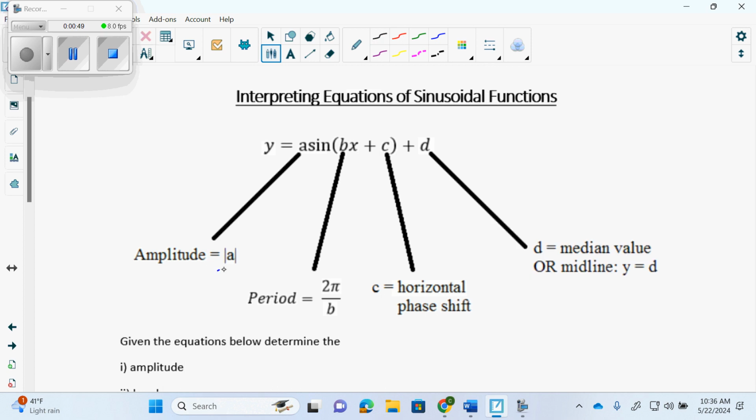All right, so it's the absolute value of A, and your equation is always in this form. If you don't remember, there are two things that you get on your formula sheet for sinusoidal. You get that form of equation, and we're going to pick letter C for sinusoidal. C is sinusoidal, the last one in the regressions, correct? And if I need the period and I'm given the equation, it tells me how to find it: 2 pi over b.